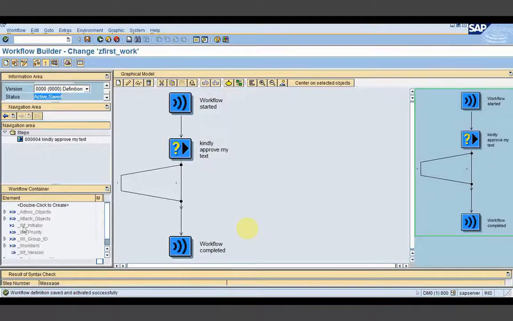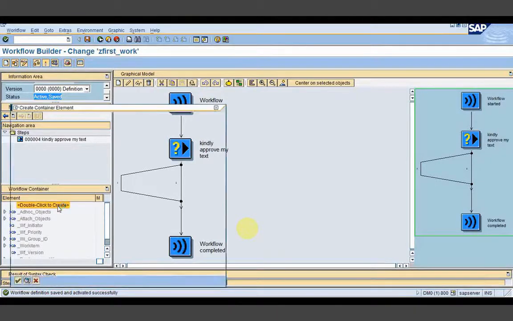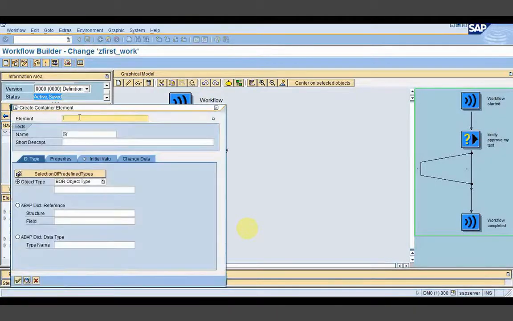You can see ad hoc objects, attach object, WF initiator, WF priority, WF group ID, work item. These particular things are provided by SAP, but yes, we can define our custom elements too. So now I will double-click on it and create one element called sales order.